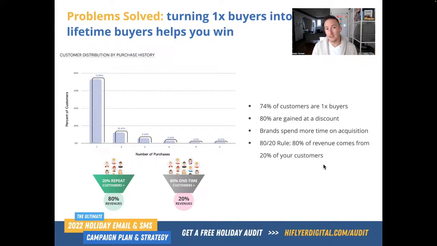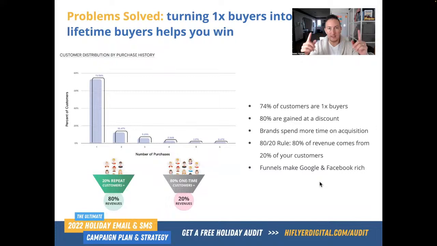Yet, according to the 80-20 rule, the Pareto principle, 80% of revenue comes from just 20% of your customers, right? Or there's some ratio along those lines, which means if you spend more of your time focusing on your best customers and growing their value, you're going to do a lot better, more profitable. The funnels simply make Google and Facebook rich, right? All you're doing is driving traffic from Google and Facebook to your site and then paying them more money to get those customers that leave back to your site.